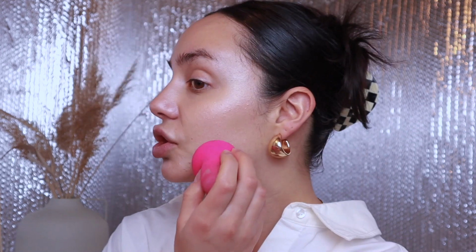If I do add another layer, I think that would be probably more than I would ever wear in real life, but I just want to show you guys that this is buildable. So I'm gonna add one more layer so that you guys can see, and it's just gonna enhance that little bit more. Now for me, I do really like this as a foundation. My only thing is that I want this to be highlighty, and I don't want this whole area to look like a greased up chicken leg, you know what I'm saying? So this might be a little bit much.